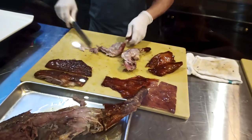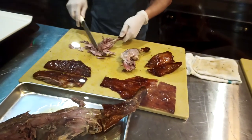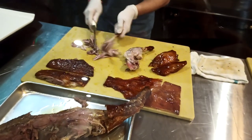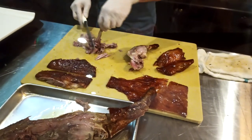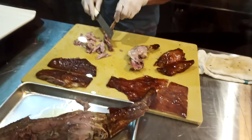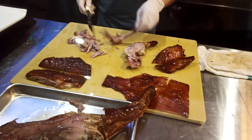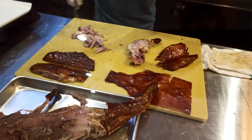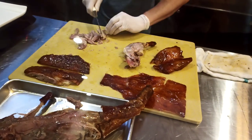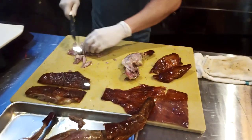Beautiful. So the process of Peking duck is the first thing that we do is we cut a little hole in the neck and we use an air compressor to separate the skin from the meat. It turns it into a duck balloon, basically. And we dip it in boiling water for a few seconds and then hang dry it for a few days so that the skin gets really dry and therefore it gets really crispy. And then when it's hung in the vertical oven cooking, the fat renders between the skin and the meat, basting both sides.